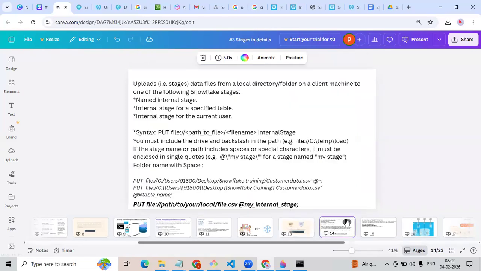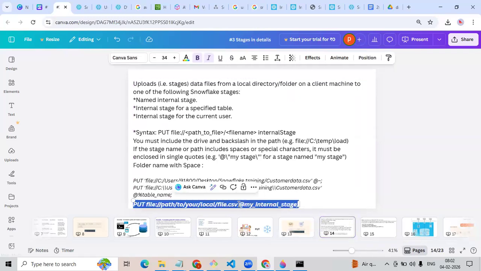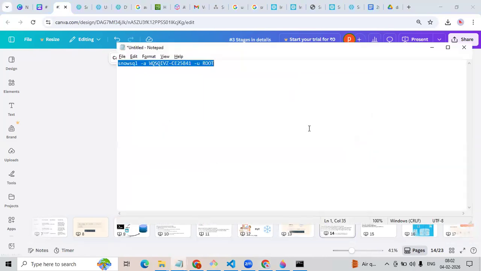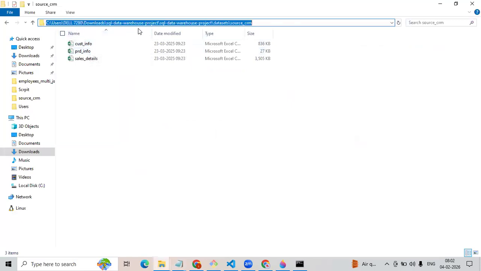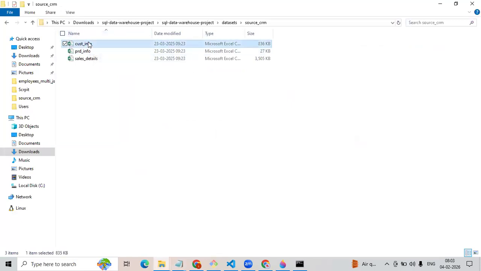Now, let me copy this into the notepad. The problem is that I have some spaces or special characters, so we need to put it in single quotes.